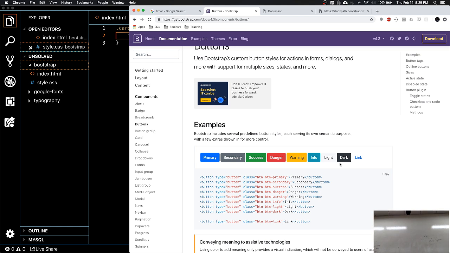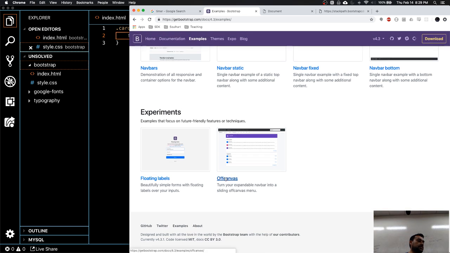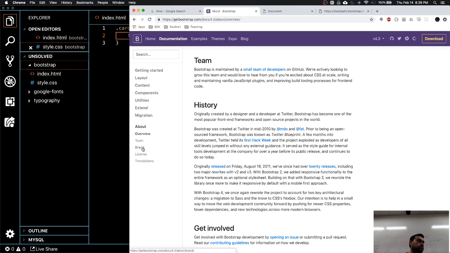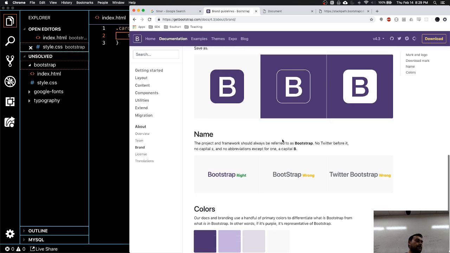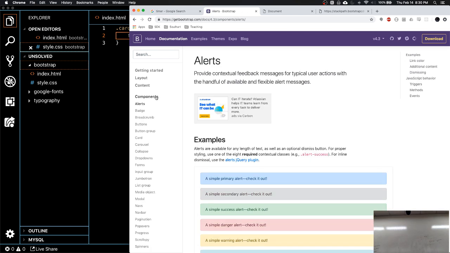So here's what I read: like 20% of the websites on the internet still use Bootstrap. So Bootstrap is heavily used. 20% is a lot compared to websites. Let's see if they advertise what websites are using it. Somewhere I saw, I can find it. Usually there's a place where they mention that these are the websites that are using all our components. But yeah, a lot of websites use Bootstrap.